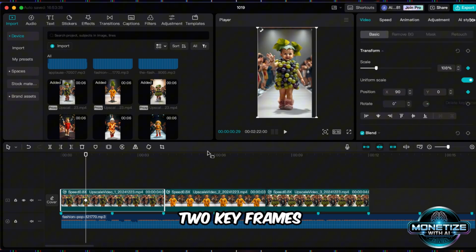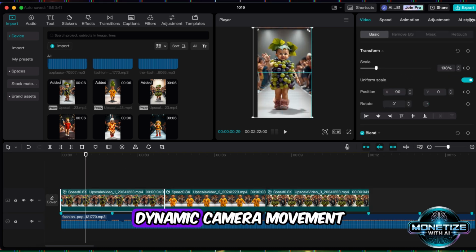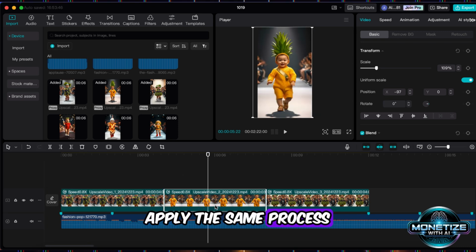I like to add 2 keyframes to create a more dynamic camera movement. Apply the same process to all video clips.